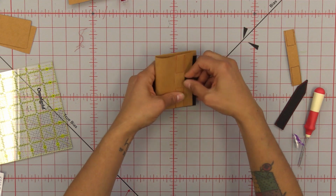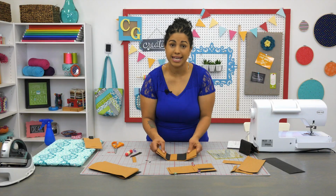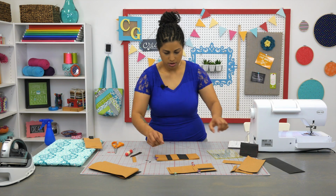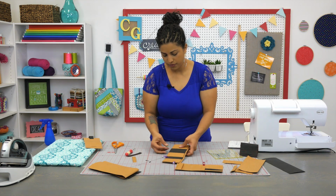Fold, fold. And that looks a lot better to me. All right, so I have the correct orientation. Now we can clip around and sew. And all you're gonna do is top stitch. Where are all my clips? Oh, they're all here. So put it in place just to hold it in a few different spots.